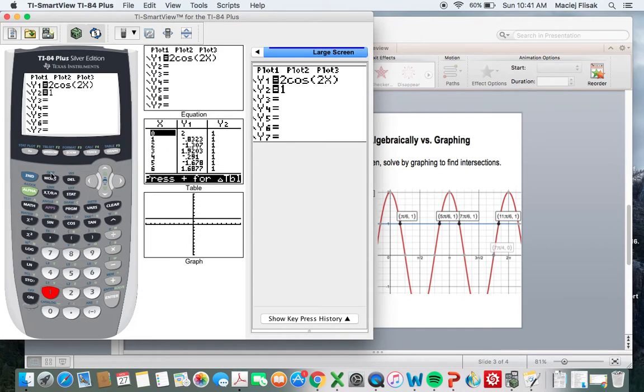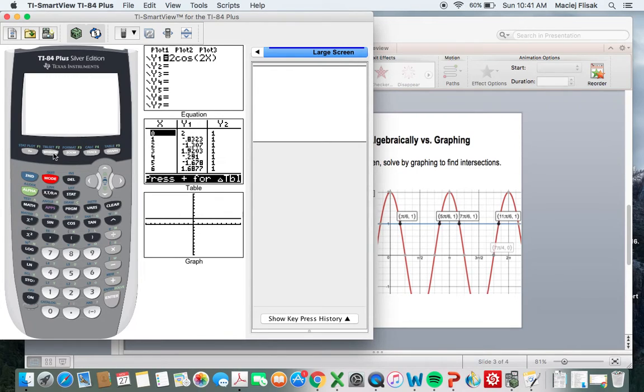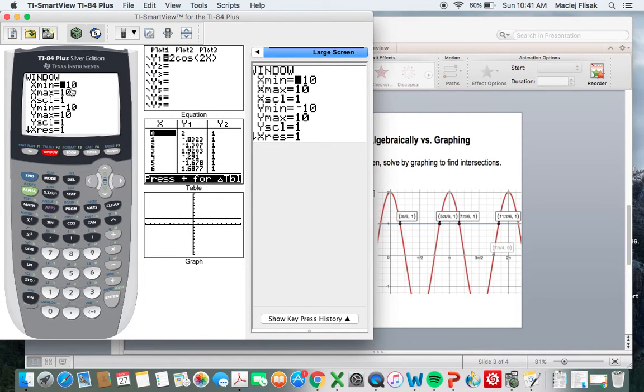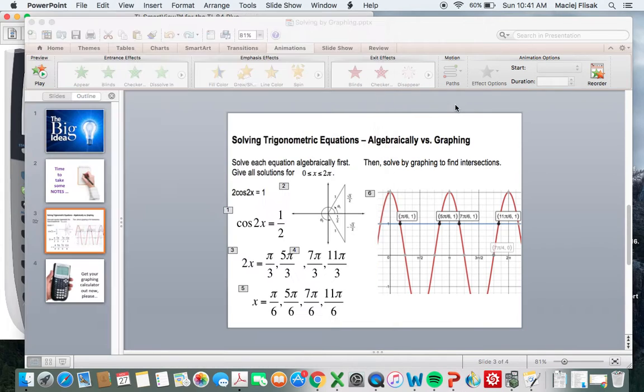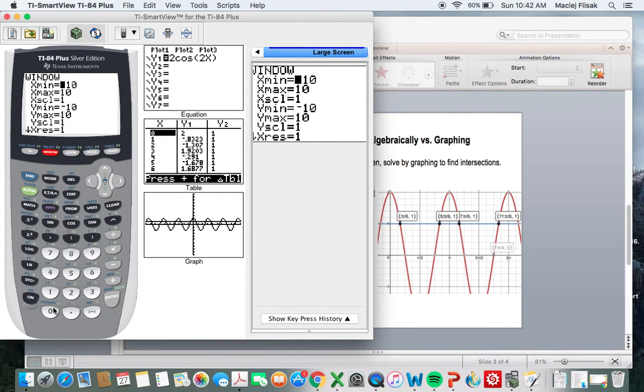With trig functions, it's really important you have the right window. It's also important that we're in radian mode right now. So let me check the mode. And I am in radian mode. I see it here. Make sure you're in radian mode. Now I'm going to go to the window and set the window right. See, right now it's between -10 and 10. But when we're talking about trig functions, it's kind of useful to see between -2 pi and 2 pi, right? Or in this case, it's telling us to look between 0 and 2 pi. So why don't I make the window 0 and 2 pi? Let's take a look at that. Why don't I go from an x value of 0 and go all the way to an x value of 2 pi?